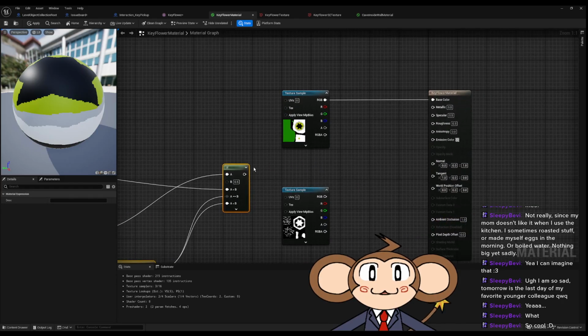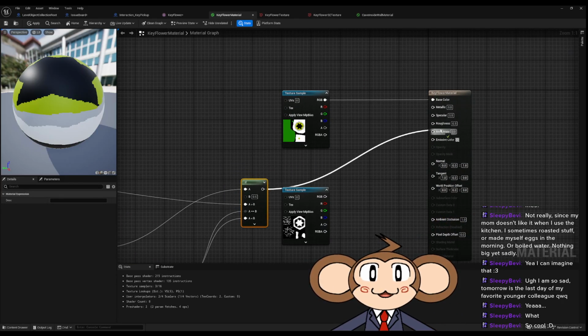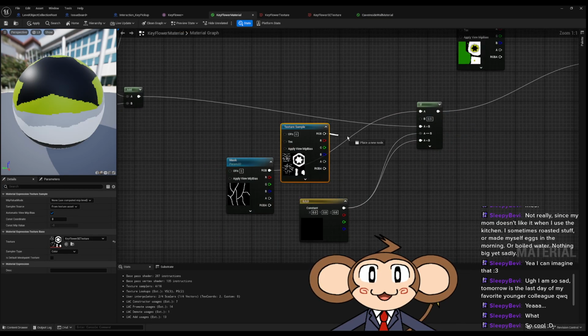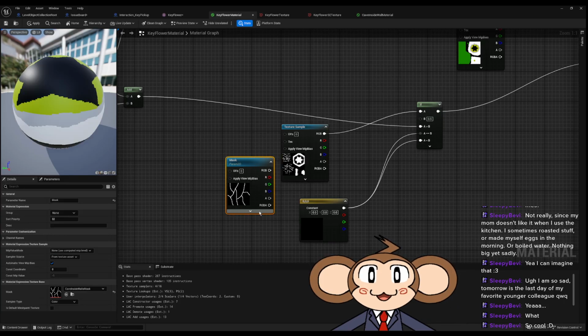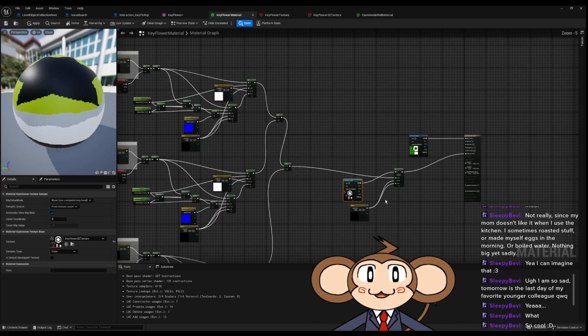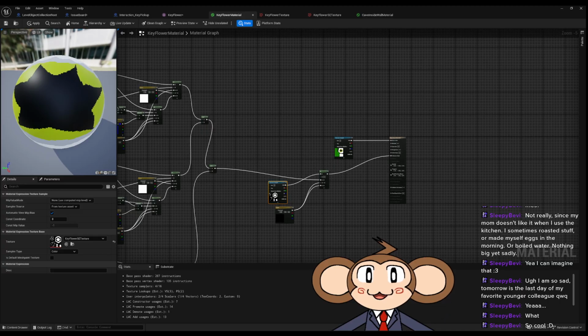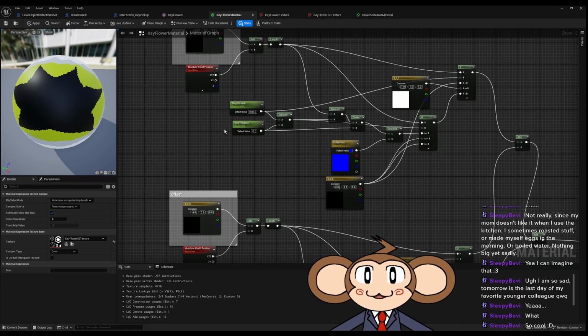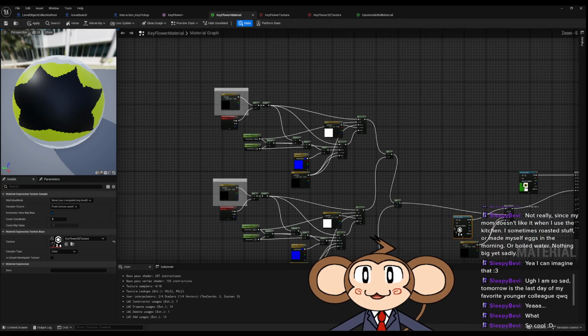This on emissive, and then of course I would need to feed it with this thing.